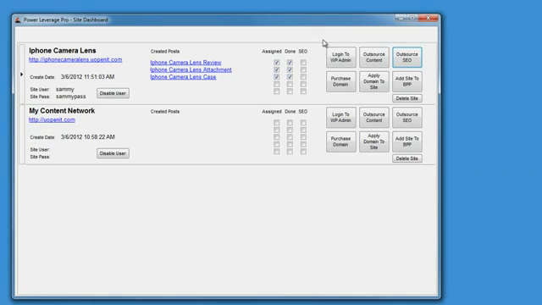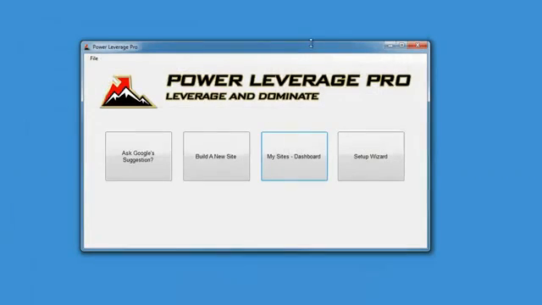So this is the Power Leverage Pro. This is a software that you're going to get inside the Power Leverage Sensei. We're going to teach you how to turn that WordPress and leverage that into what you need to do. We're going to give you tips on Fiverr and how to leverage that. And this WSO will turn you into a business owner, and you will manage your business instead of getting stuck down in the trenches.